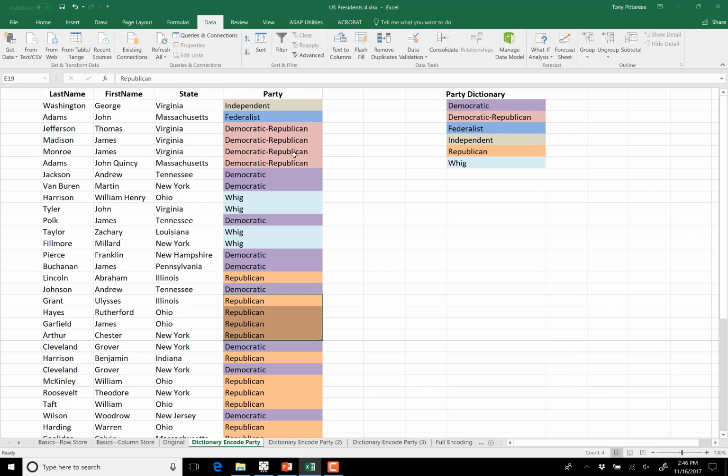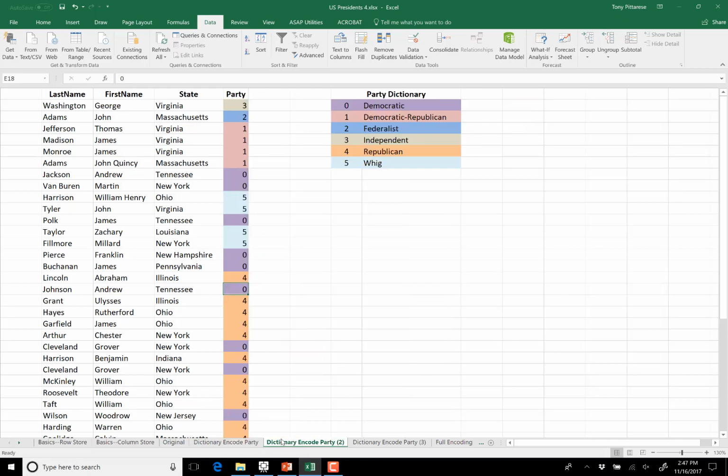Well, the point I'm making is when we turn the table 90 degrees and we start placing our focus on an individual field, and we start thinking about ways that we could write out that data, there are some shortcuts that we could take that might work in our favor. Now, here I've done some color coding. Now I'm going to do some dictionary encoding. I've left the colors just to make it easier for us. But notice I've done 2 things now.